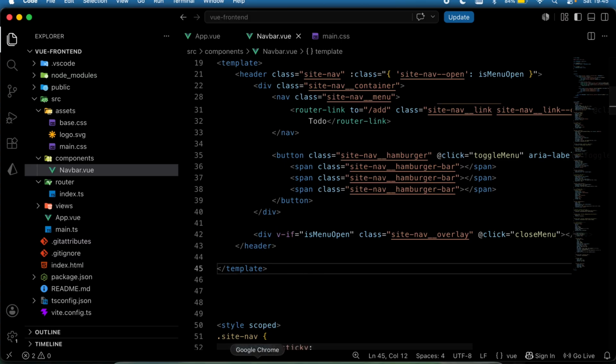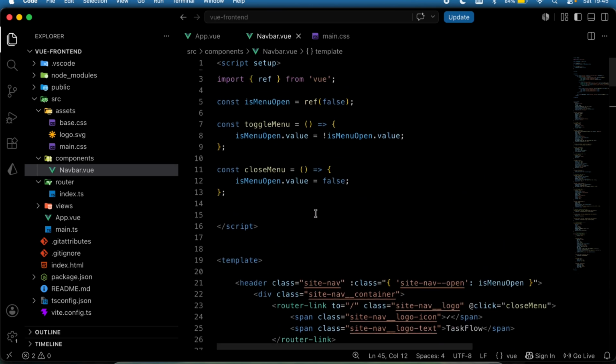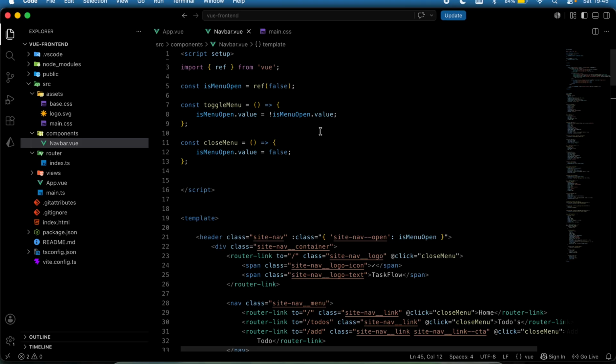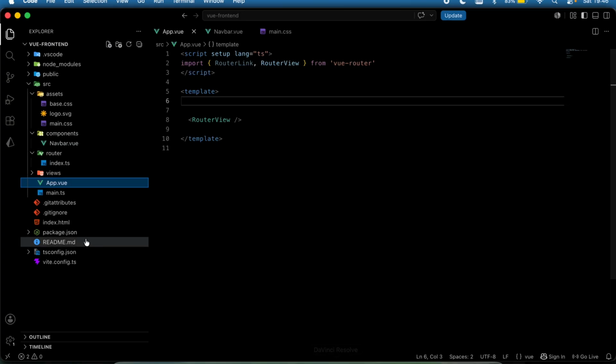Now, if I come to the page or the project, you can see if I refresh, nothing is going on right here. Why? Because I'm not displaying the navbar. Remember, the app.vue page is where things are displayed. If it is not a link you want to display stuff, you should either display that thing in a specific page or you come right here and display it. Because the navbar and the footer are going to exist throughout our application, they should be placed in the app.vue.